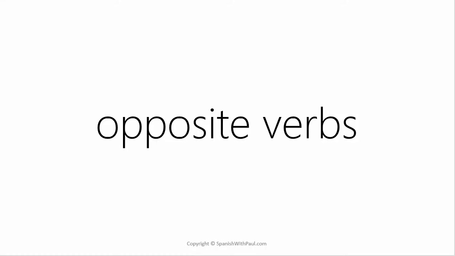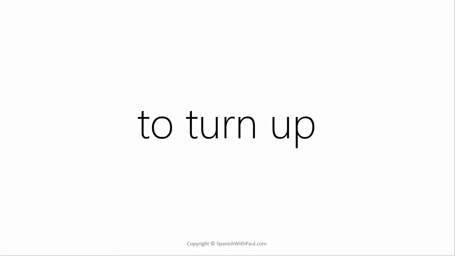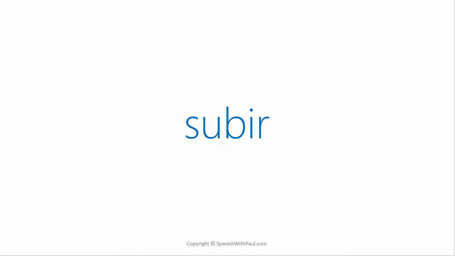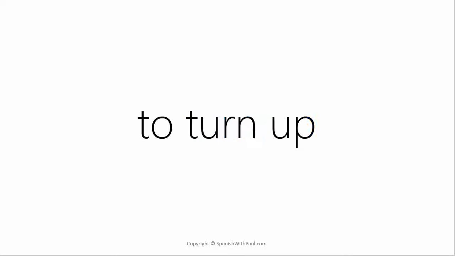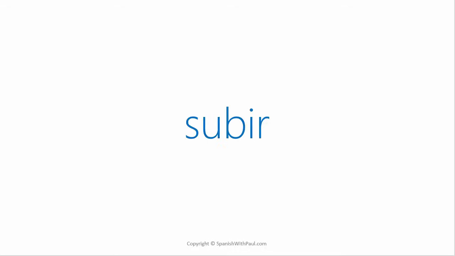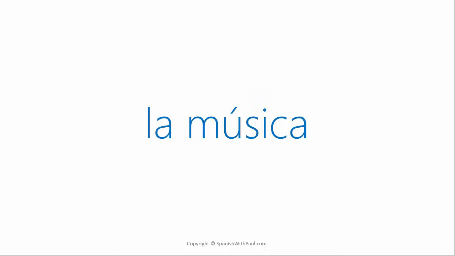Let's move to another set of opposite verbs in Spanish. We'll take to turn up or to turn down. To turn up, the verb in Spanish is subir. Subir. Now this verb also means to go up or to climb up, but they also use it for to turn up. Subir. The word for music in Spanish is la música.